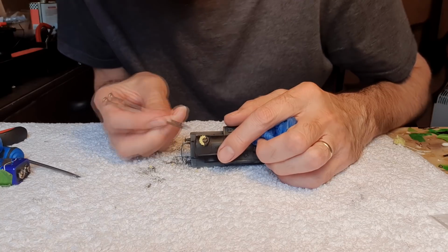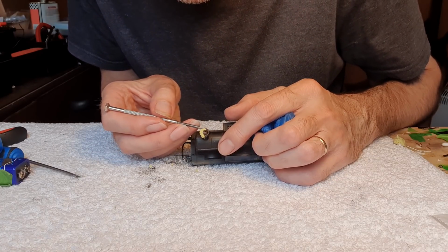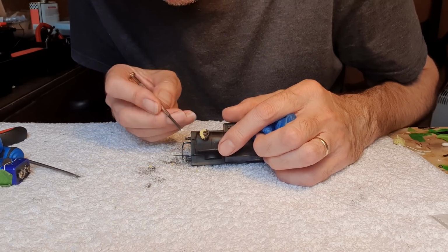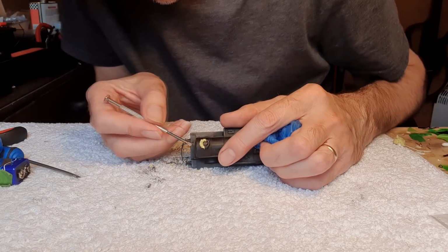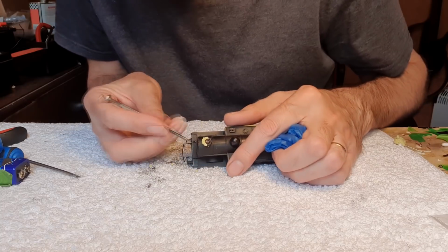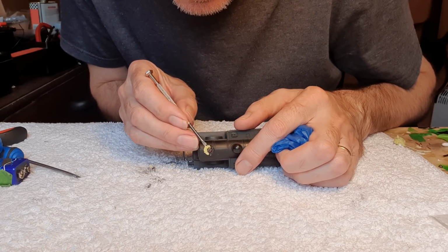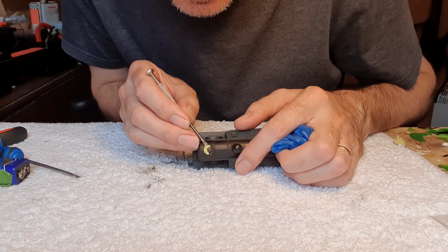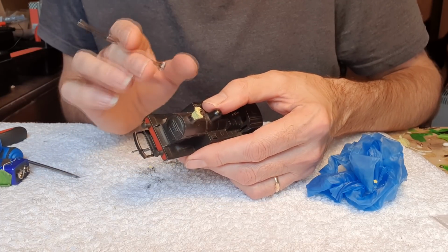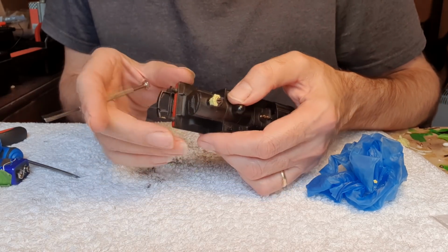You'll notice I've left the screw in, and that's because I want the milliput to form around the screw, but I will loosen the screw before this sets. And it will be a bit rough, in fact it'll be very rough until it sets, and then I can sand it. Okay, so it looks really rough just now, but once that's set, that'll sand down, and we can hopefully get it to just the profile we want.